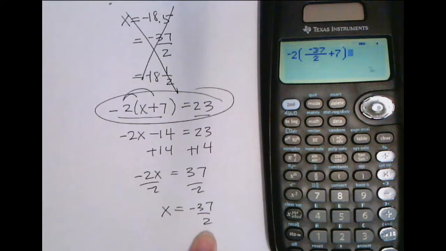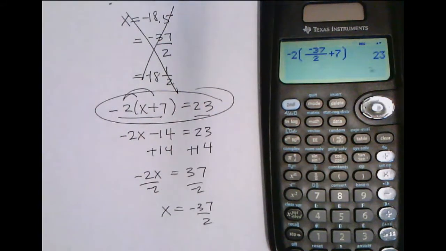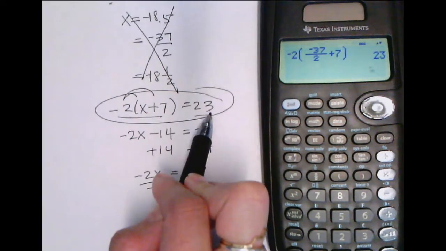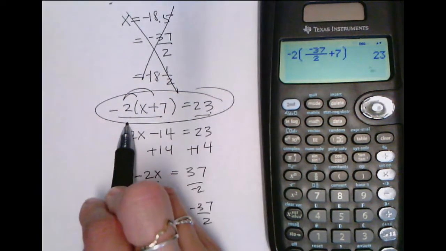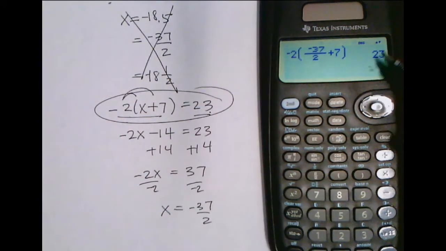What should happen if I press equals is I should get the right side of this. I should get 23. Perfect. If there were variables on both sides of my equation, I would need to plug in once on the left, plug in once on the right, and then verify that the numbers that it gave out were the same. So that's how you can help a lot with the equations using the calculator.